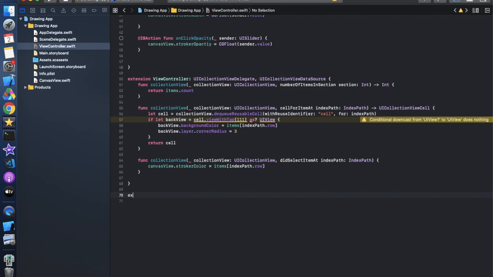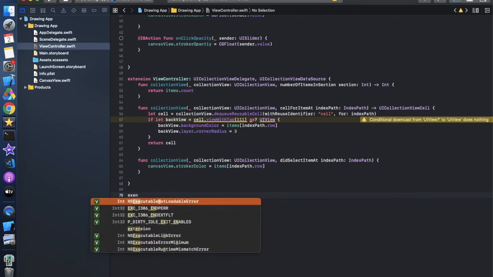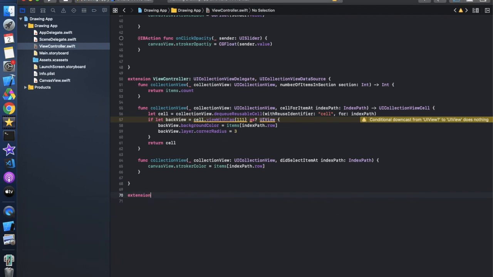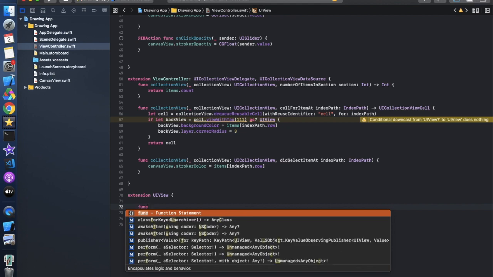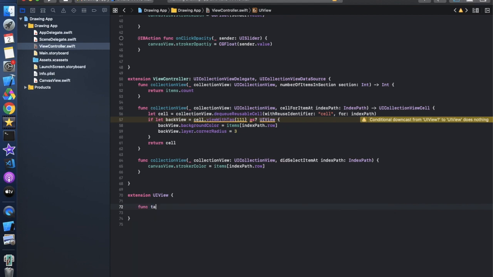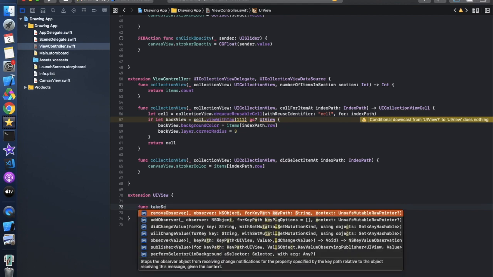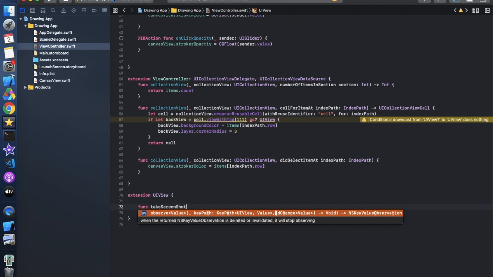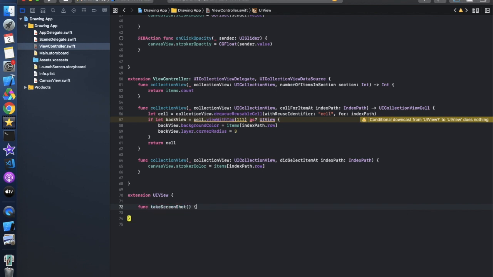So just simply write extension, and this is of UIView type, and in this we need to create one function. Function takeScreenshot, because we are taking a screenshot of the canvas view. For that first we need to begin the current graphics context.